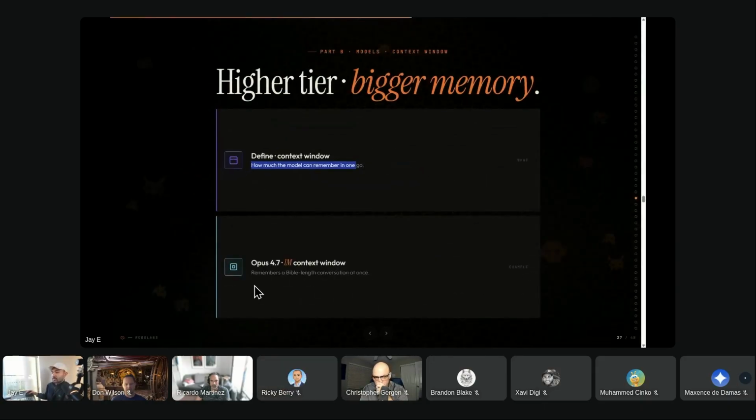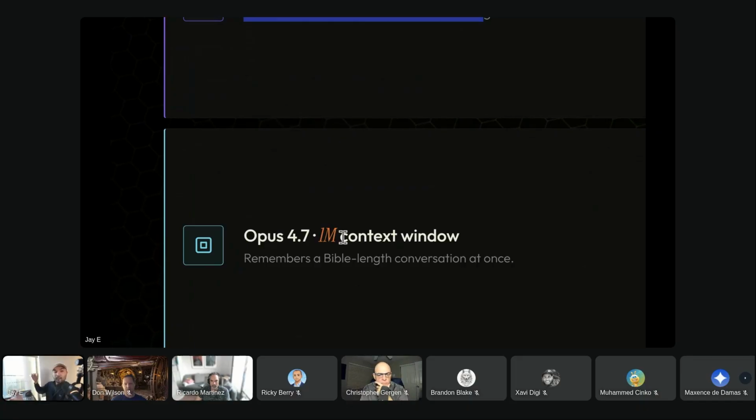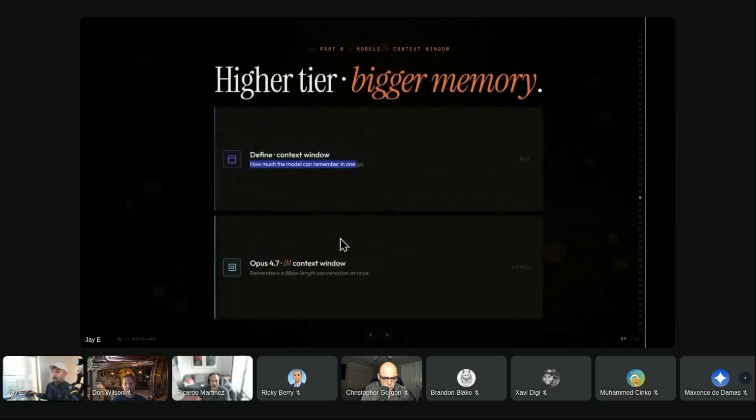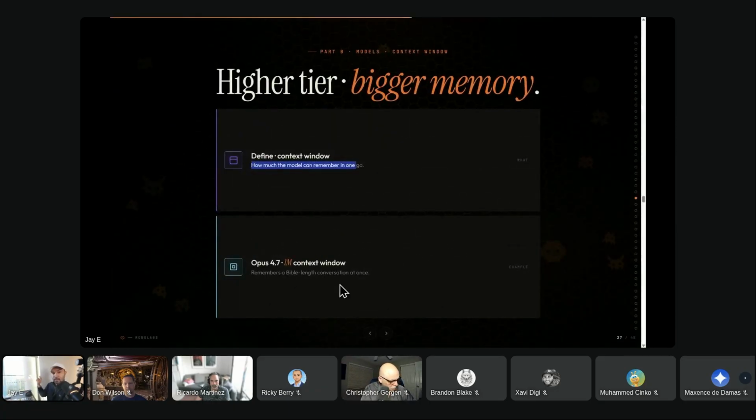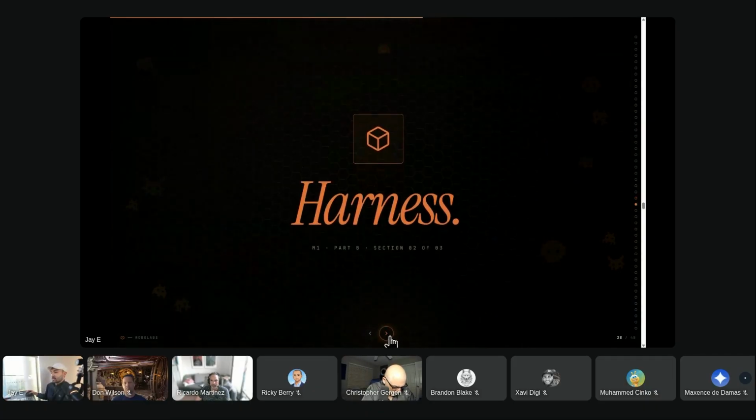So let's say you have a session with the context window filled to the brim with 1 million tokens. That means the whole session is already a Bible-length conversation. What is great about these models is that they can keep that whole 1 million token context in their memory. That is a nice way to think about and simply define these things, which is foundational to everything.